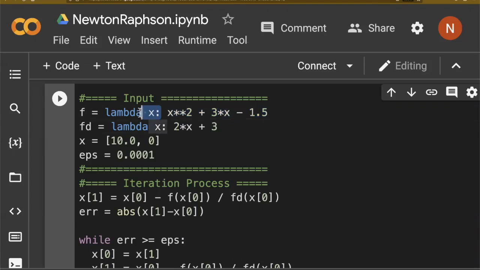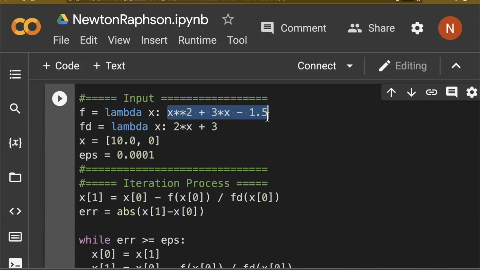And this is the format which will define an expression like this, and it will assign the notation f for this expression. So wherever you write f(x), it will take the value stored in the variable x and compute the value of this expression.